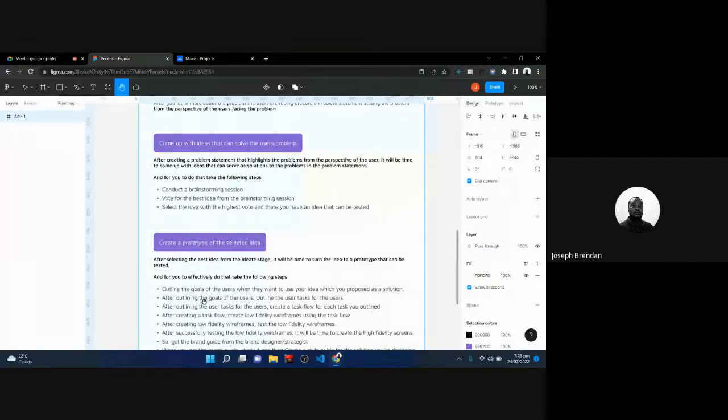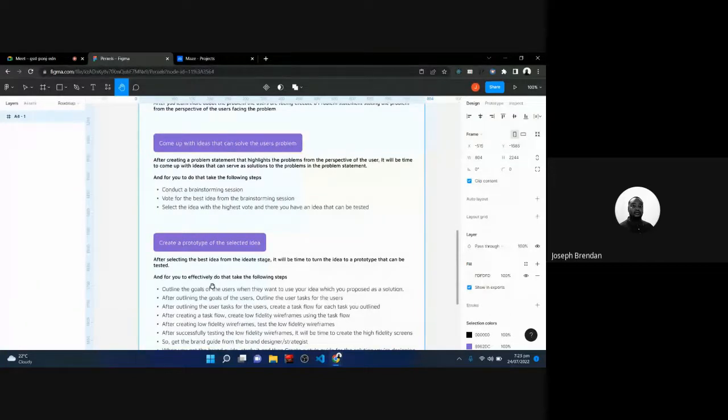Then when you map out all of that, you can start creating user journeys. You can start creating your task flows. You can start creating your information architecture. Now, there is something I personally like to say here. Creating user journeys, task flows, and information architecture is not written in stone.